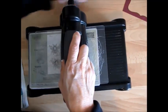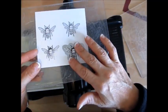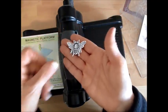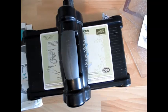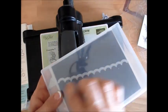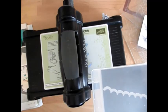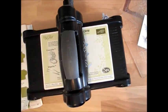So now I can roll this through. Always your sandwich, remember? Always cutting pad, your paper, your die or framelits, another cutting pad, or your crease pad. It needs to be all the bread. Et voila. Simple. So that is the framelit. Then you get the tinlets. It's called the tinlets. Like that's the skinnier one, the little tinlets here. It runs the same way as the edgelits. Anything with the lits runs the same way. Works great with the platform.